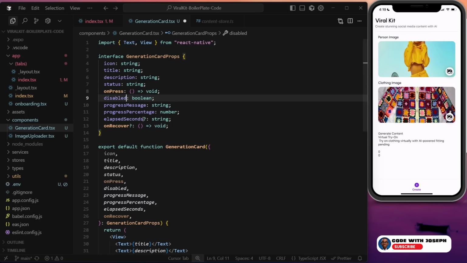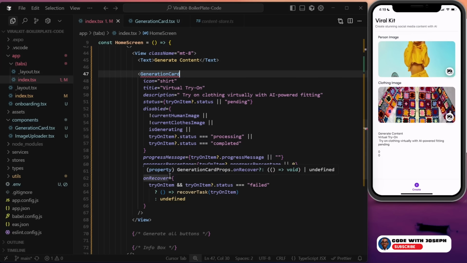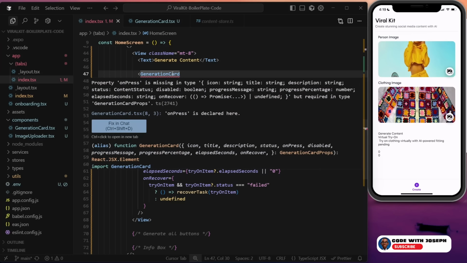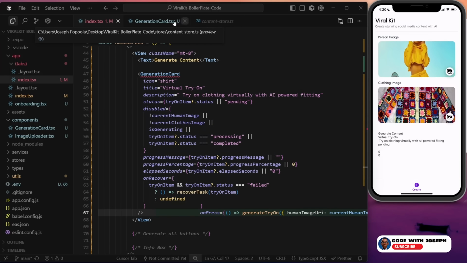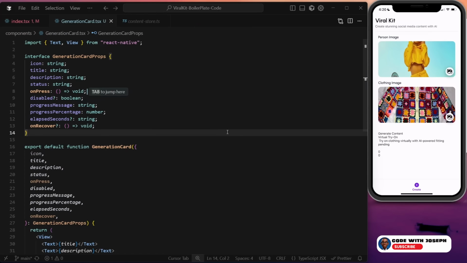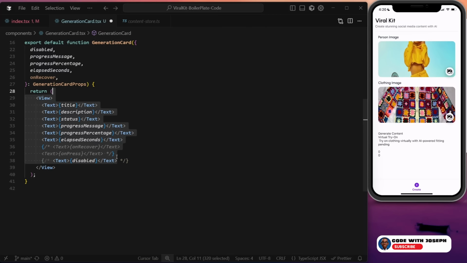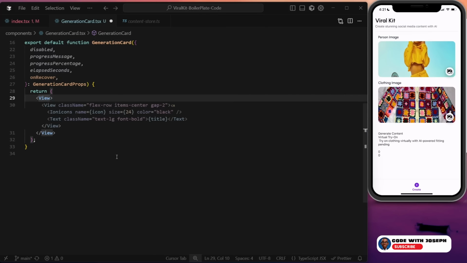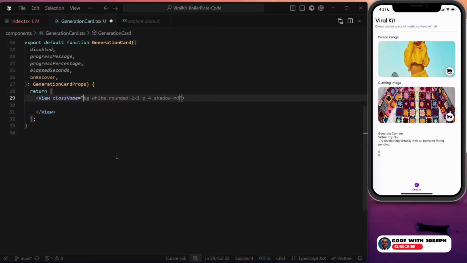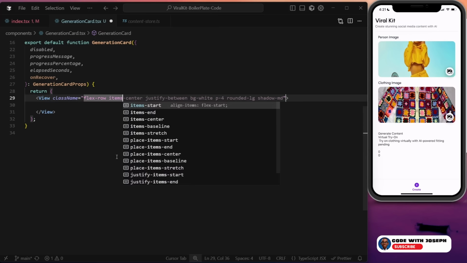All right, so this error that is showing here for on recover should be removed. So let's just head into our generation card and style this properly. So let's remove everything. I know we initially added this, but let's remove everything for now. Inside of this view, we want to have a class name called flex flex-row items-center.